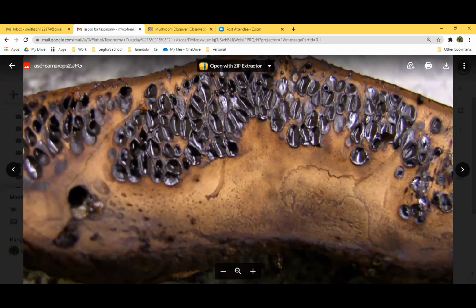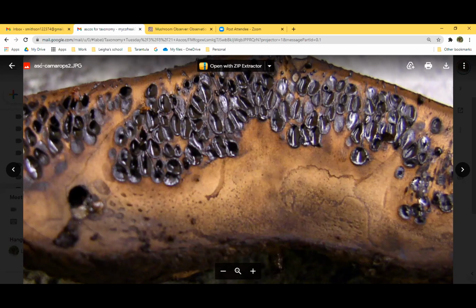So it's like a flask, and inside the bottom of the flask, you can find the asci, A-S-C-I, that's the plural for ascus, which is the, again, Greek or Latin for sac. And so the little pimply structures on top represent the top of the flask, and these cavities represent the bottom. And the technical term for them is perithecia.